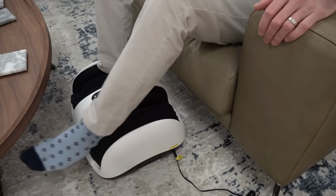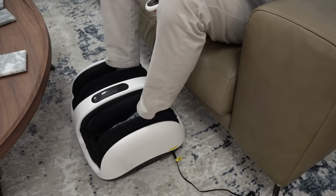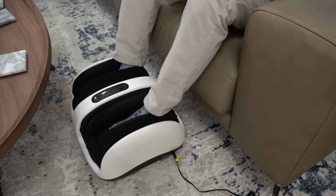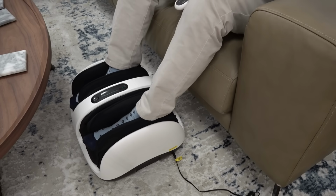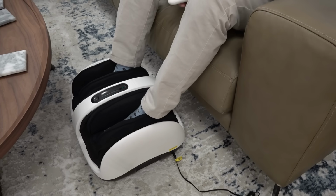Right, I'm just going to put my feet in it. Here we go. After a hard day fixing. Woo! Fancy. Oh, it's too tickly. I don't know if I can... Oh yeah, I mean, it is kneading my feet. Let's do vibration. And now let's do the compression. I think the compression might actually already be done. That's got everything going on at the moment. Oh, and as the vibration isn't constant, it comes and goes.